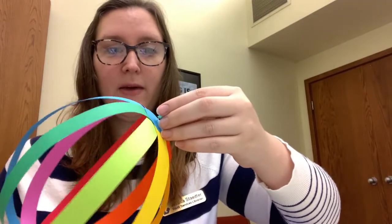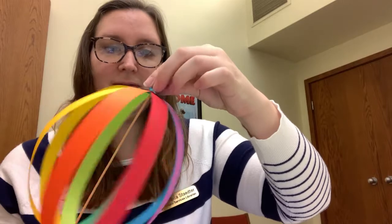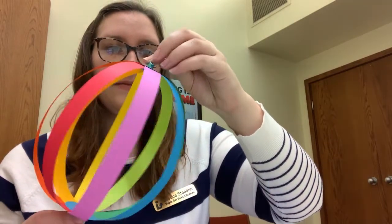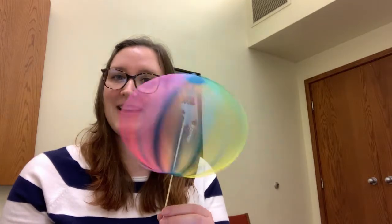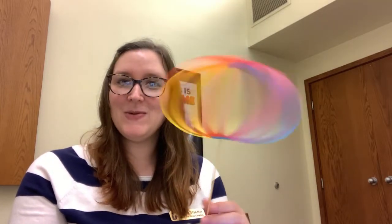And then we'll go ahead and take our glue-filled bead and we'll push it onto the end of our spinner. You want to push nice and firm. You can even maybe give it a couple spins around. And there we go. How fun is that? And then it'll stay in place. And then you can spin it and have lots of fun without worrying about your twirligig flying off into outer space. So much fun. I hope you enjoyed this fun twirligig program.